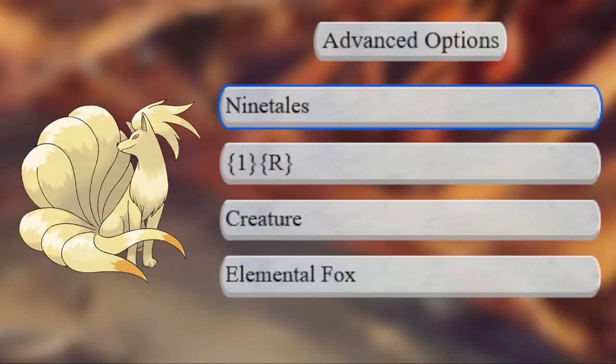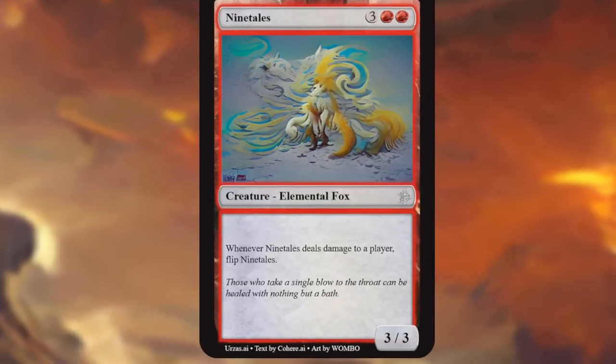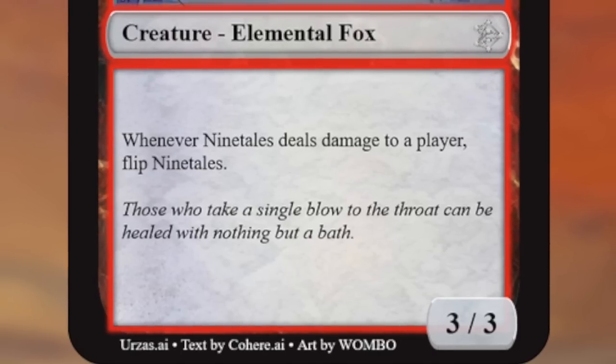Let's evolve Vulpix into Ninetales, which will cost 3 and double red. It's a 3-3, and whenever Ninetales deals damage to a player, flip Ninetales. This is not a double-sided card, so I'm not sure what we're flipping. The flavor text also goes pretty hard: "Those who take a single blow to the throat can be healed with nothing but a bath."